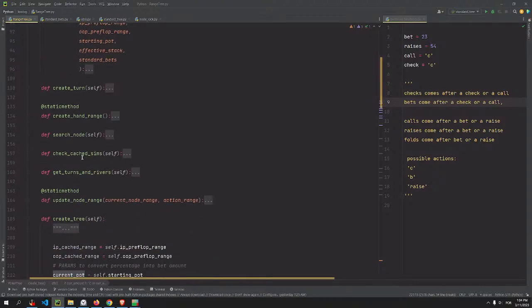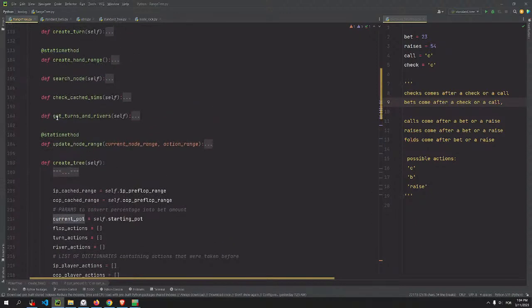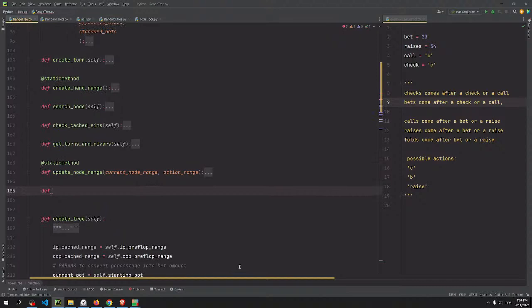And is it gonna be a static method or am I gonna change anything? Oh, what's gonna be the name of this thing? I think I need to put here, maybe update actions. And maybe I need to create another function to update the pots.